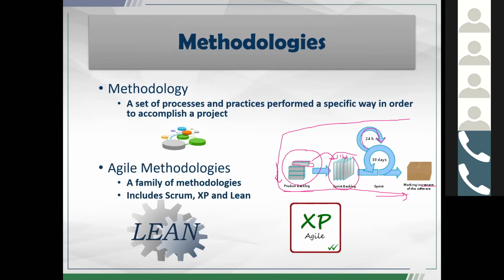Now, the other extremely popular methodology is XP. And in many organizations, actually, XP and Scrum are combined and best practices from both are leveraged together. Kanban practices are also used. Kanban is from the world of manufacturing, where there's this pull methodology, where work is pulled in. For example, at Yahoo, the former Yahoo at least, they used to use a combination of Scrum and Kanban. They called it Scrumban.